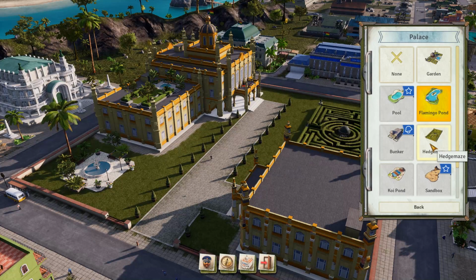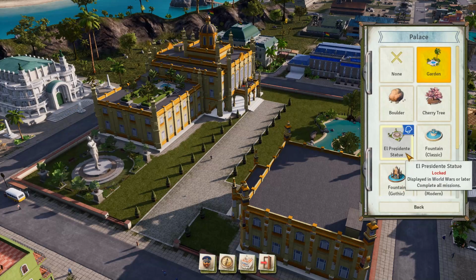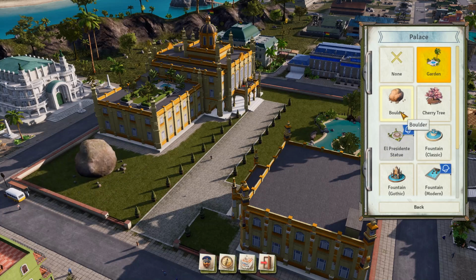Okay, not for that. It's over on the other side. This thing. You can make an El Presidente statue. Displayed in World Wars or later. Complete all missions. Does that just mean all World Wars missions, I would guess, then? Why?